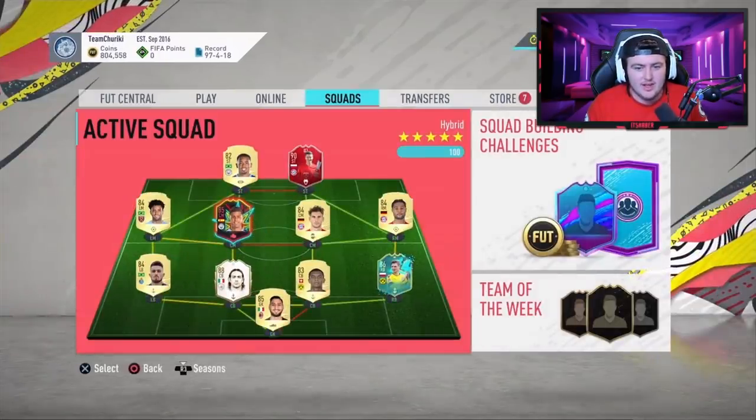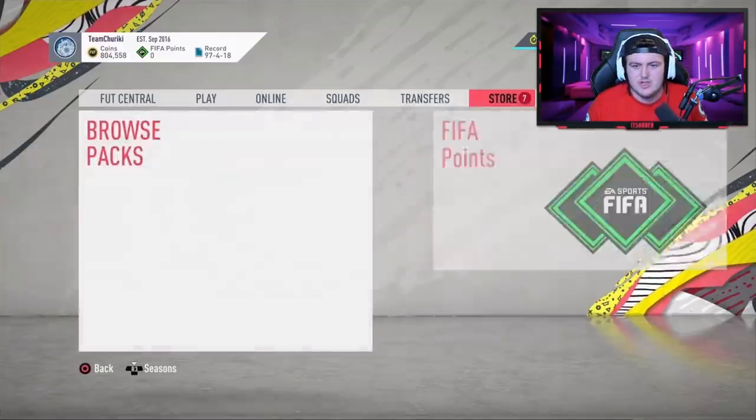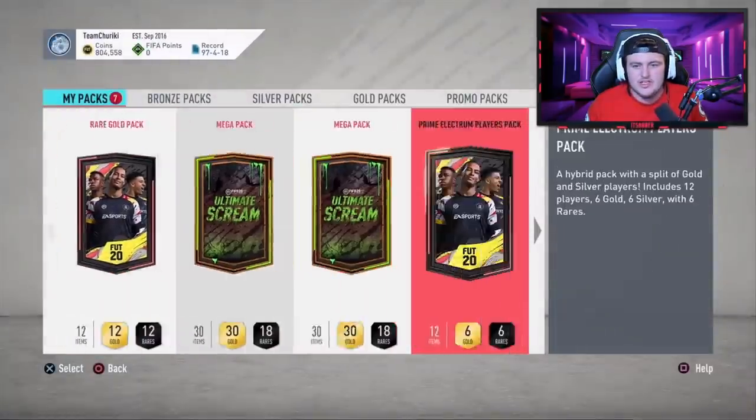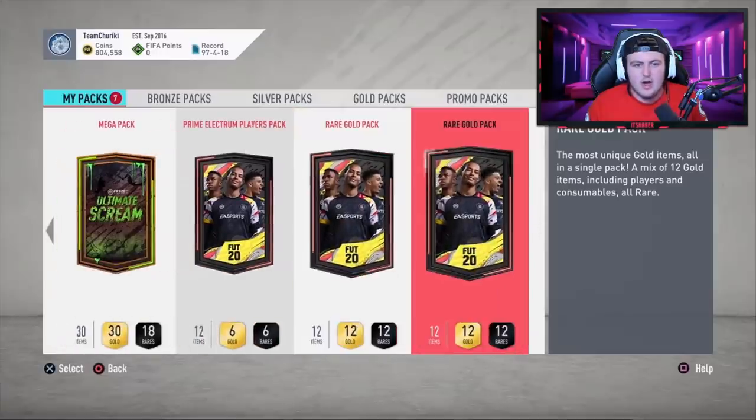What's his team looking like? I mean, it's not bad. I think he's doing some challenges as well. But seven packs to open right now, which consist of the two rare gold packs, a prime election plays pack, and some other good stuff in there. Let's open all of these and see if we can get him something decent.